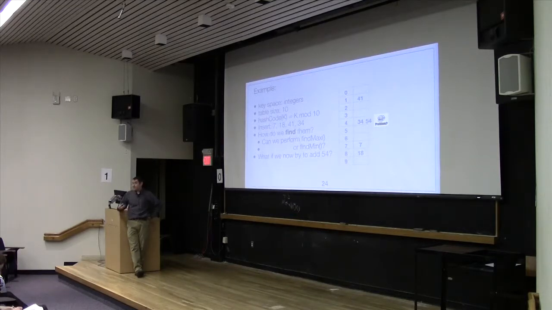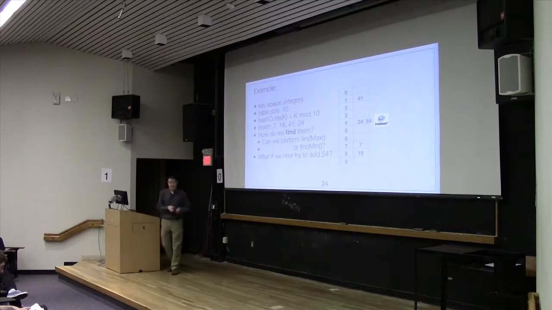And it's kind of the biggest stumbling block in hash tables. Okay? There are lots of ways to deal with collisions. Today we're going to talk about one in particular. And next week, we're going to talk about some other different ways of dealing with these collisions. But that's the problem.